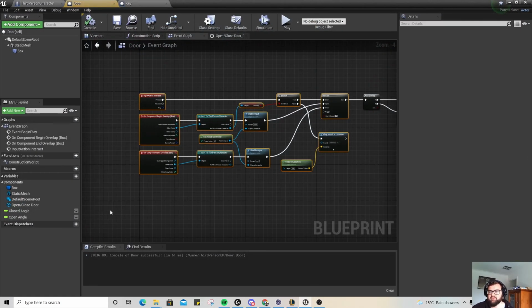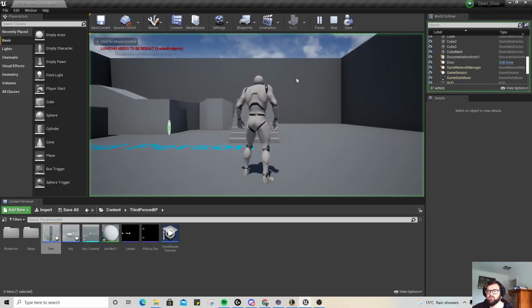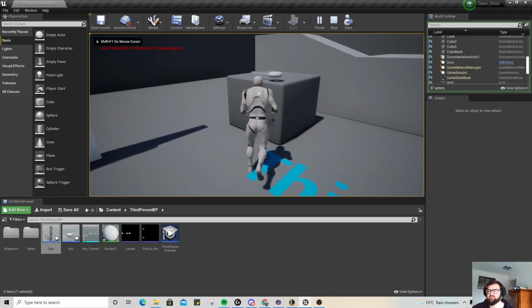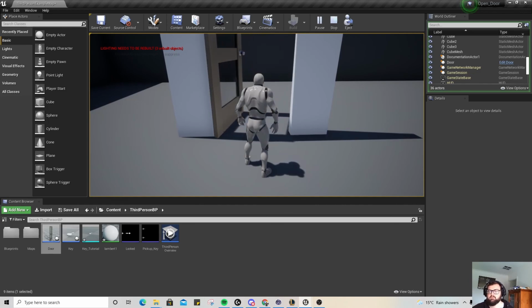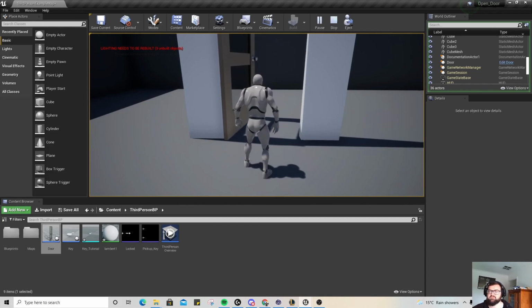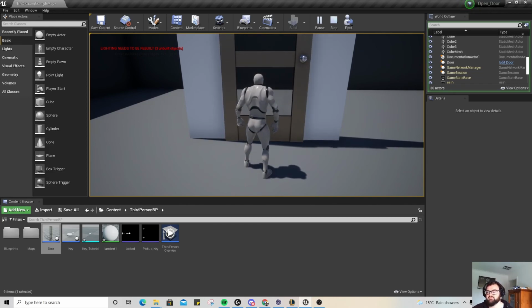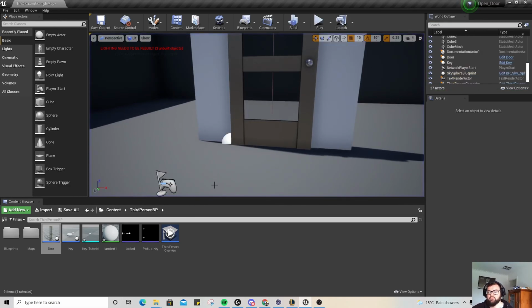So if I go back to our door and I go to our open angle and we put in -100, compile, save, minimize that. So if you weren't happy with that, pick our key up, the door opening inwards, outwards, sorry, and you want it to open inwards, there we go, and we've got that. And we can also, staying in the right area, press E again, and it closes our door because we have our key.